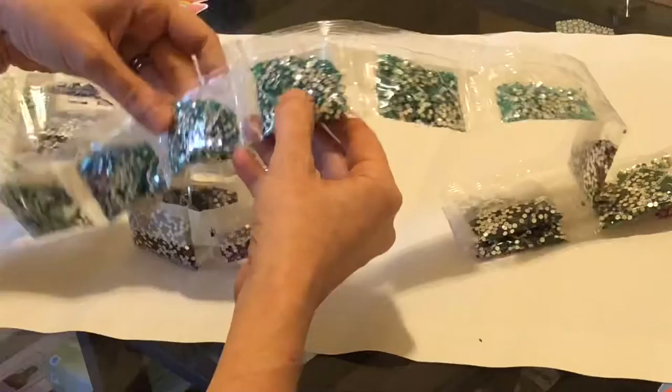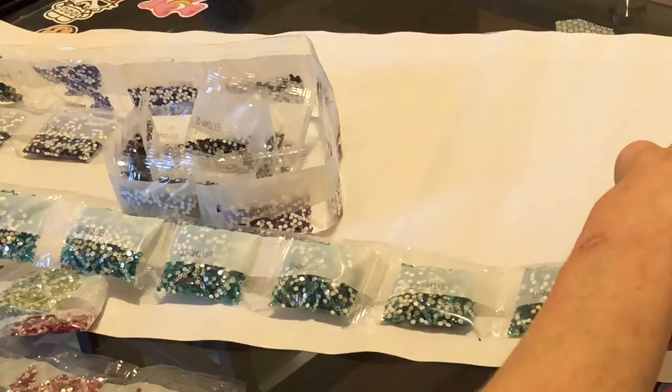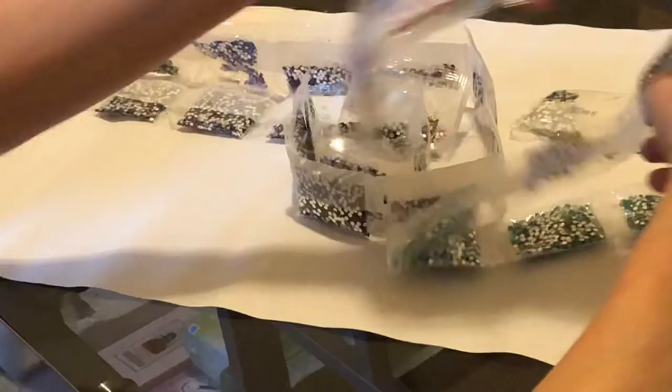And here come the blues — check these out! Look at those colors! I love the turquoise and you get two big bags of those. Oh my gosh, how many bags of this do I have? Okay, this is color 103 — you get one, two, three, four, five, six bags of it. Oh my gosh, that's crazy. And more golds and more greens — these are gorgeous.